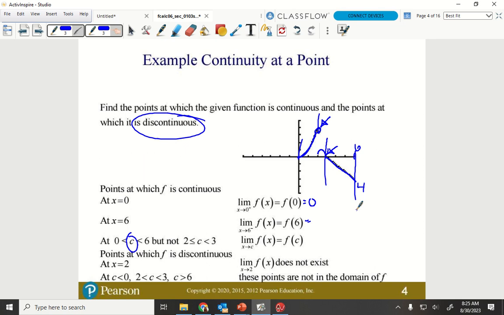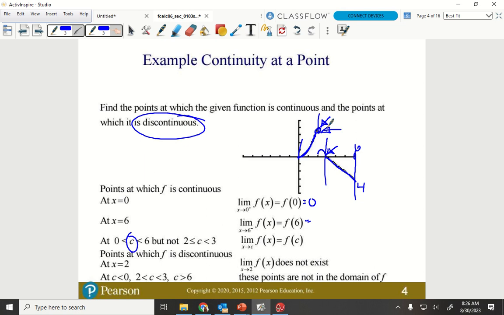It should be equal to something there because there's not a hole. So if I was on a little bitty roller coaster that only goes from here to here, yay. Okay, another little bit, like It's a Small World. Okay, only from here to here. There is a value in there. So the point at which f is discontinuous: at 2, it's discontinuous because that thing is an open dot, which is a hole. Yes? Good. That is a hole.